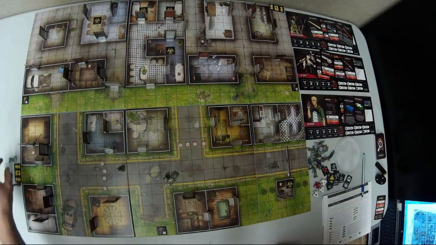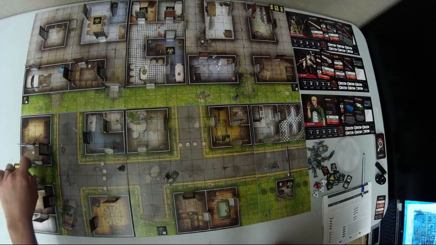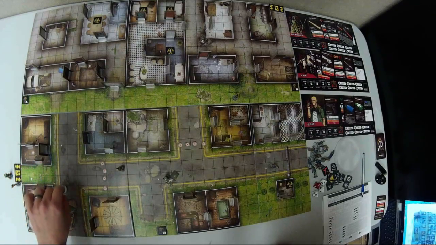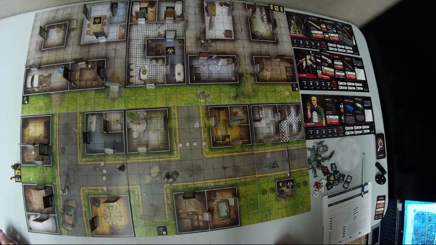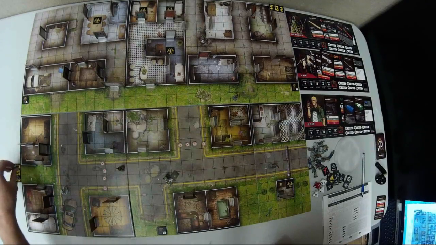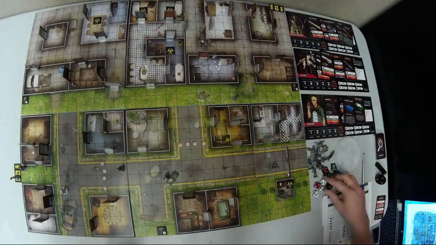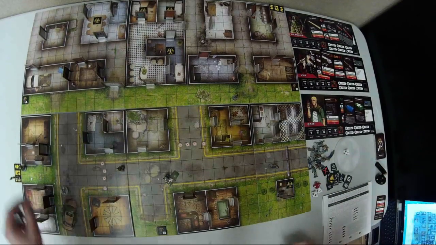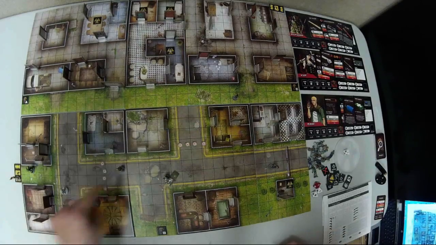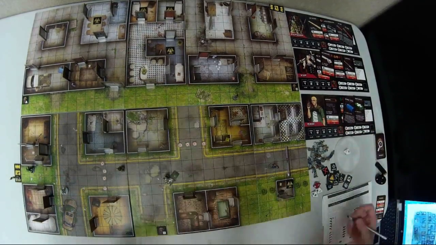I'm going to have the pacifist move in. He's going to do 2 runs. 1, 2, 3, 1, 2, 3. Alright, next we're going to have Sam and Kat move in. I'm just trying to figure out who's going to be the best for this one. Let's have Sam do a move and shoot at this one here. So he's going to do a quick fire. He gets a 1. Let's have him do another move and shoot at this one. He gets an 8. So we kill that one.